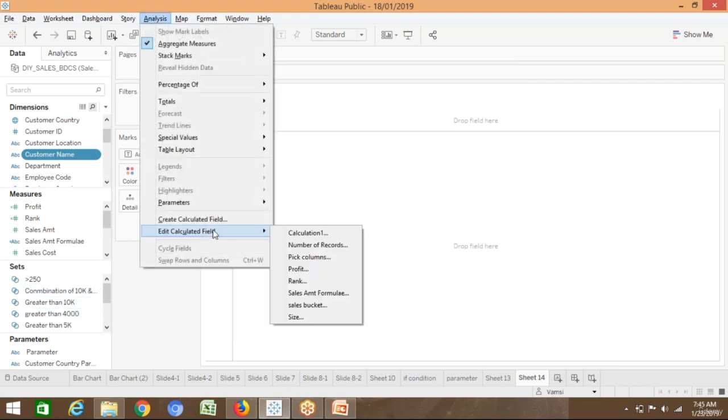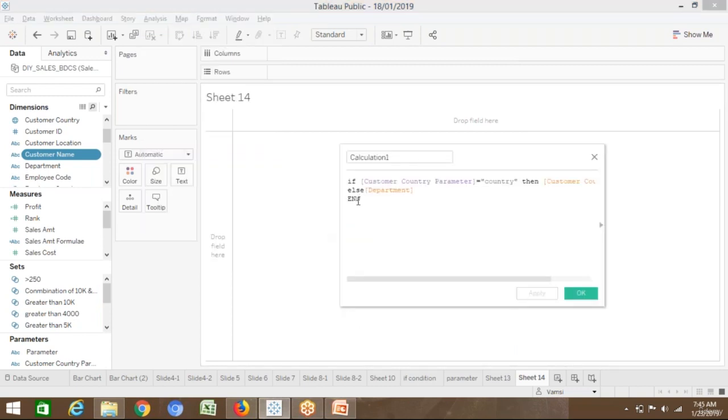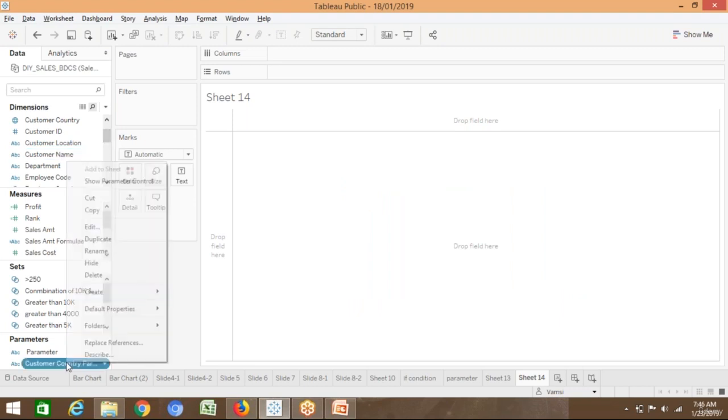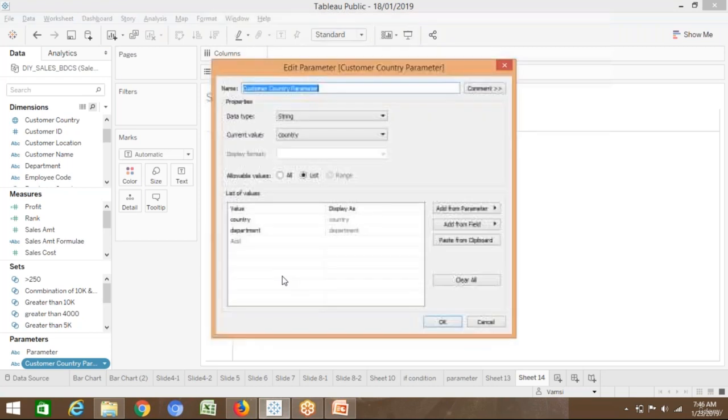Then I went to the analysis. Can we just hold it? Just close this. I want everyone to come to that parameter. Okay, go to the parameter. Let's say if I want to edit that parameter, how do we do that? Everyone look here. If you want to edit, you click over there and do edit.